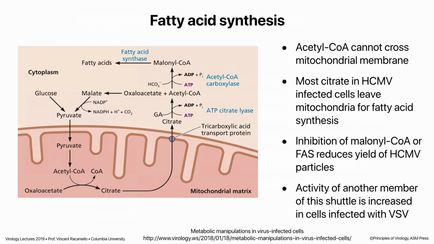Remember, from the glycolytic pathway, the end result is pyruvate. That's imported into the mitochondrion. It's converted to acetyl-CoA in the mitochondrion. Acetyl-CoA cannot get out of the mitochondrion on its own, so it has to undergo the shunt where it's converted to citrate. Citrate is exported by a TCA transport protein. It's then converted back to acetyl-CoA, and it can either be re-imported into the mitochondria to make more energy, or it could be shunted up to make fatty acids. So acetyl-CoA can go through malonyl-CoA and make fatty acids via fatty acid synthase.